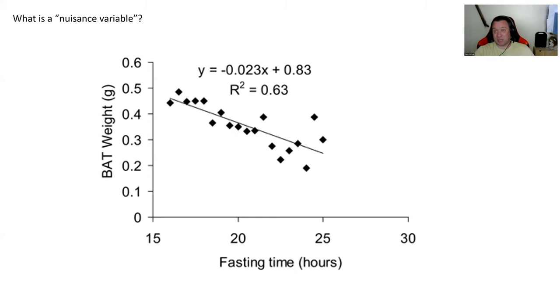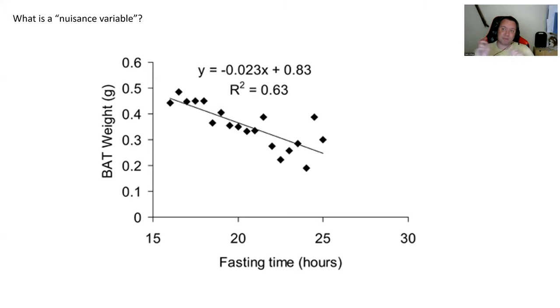And this causes a problem if you're doing an experiment where, say, you're cutting up a bunch of mice and it's taking you 20, 30 minutes to cut up a mouse, because you're harvesting all the tissues and you want to do it faster. Well, you fast your mice overnight, 16 hours for the first mouse. By the time you're getting out to 24 hours, if you're doing an 8-hour day, well, the weight has fallen dramatically from about 450 milligrams down to about 300 milligrams. And so obviously, if you did this, it would be bad. But if you had all your knockouts as the second half of your cut up and all of your wild types as the first half, you would find that there was, in fact, a difference in BAT weight.